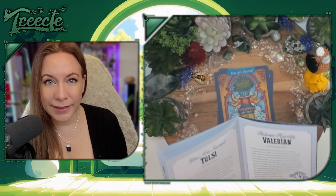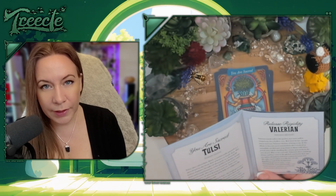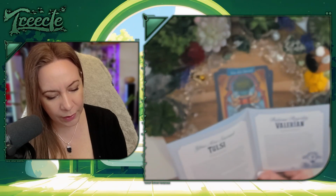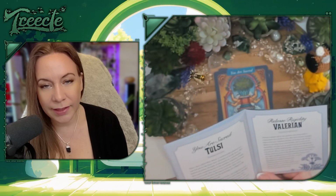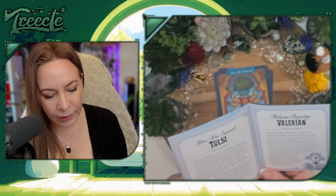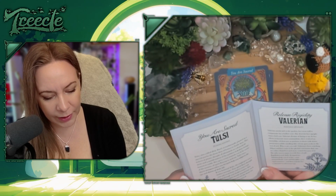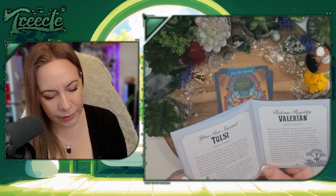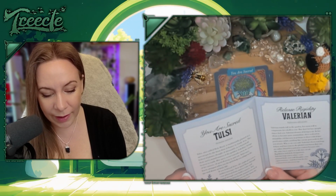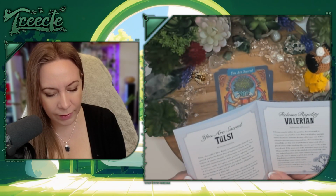You are sacred. Tulsi, also called holy basil, is traditionally planted in a special pot by the front door of homes in South Asia. This holiest of plants, thought of alternately as a household deity and a manifestation of the goddess Lakshmi, brings heaven to earth. Her spicy scent reminds you to be aware of the unseen, of spirit flowing in and out.